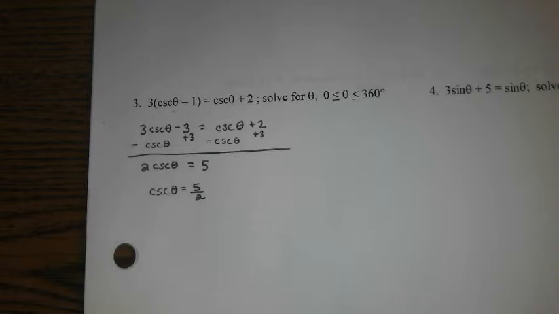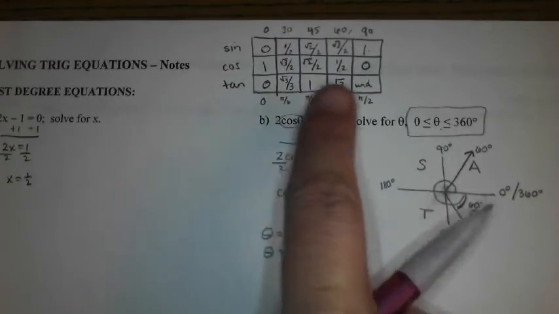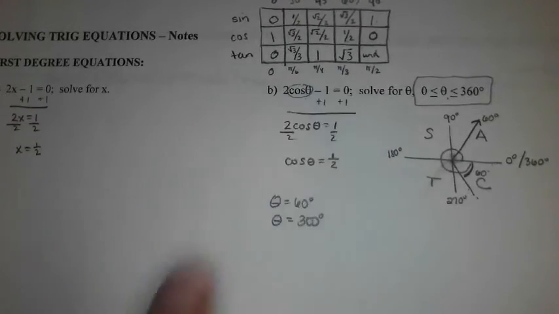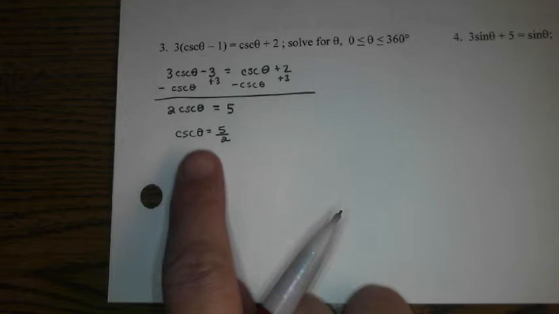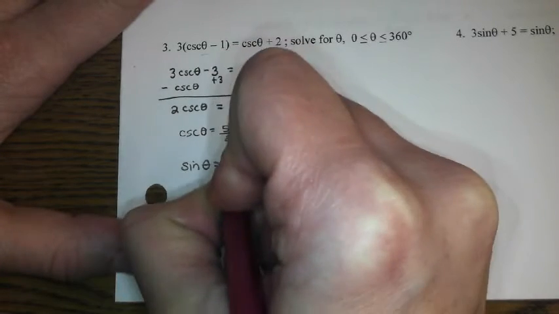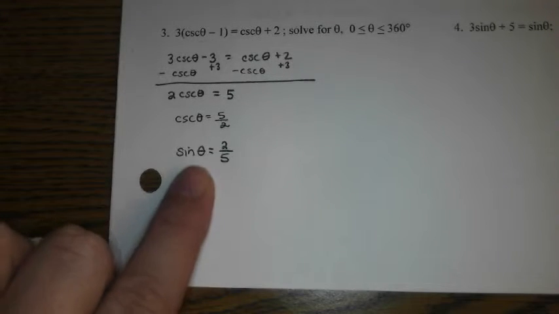And so we don't really have a button on our calculator for cosecant. We also don't have values on our chart for cosecant. Yes? So we have to change this to sine first, sine being the reciprocal of cosecant. So if the cosecant is 5/2, the sine is what? 2/5. So the unfortunate part about this is it's not on our chart. And fortunate, maybe that's not unfortunate. Maybe that's fortunate because you need your calculators. So what do I type in here to get my angle?